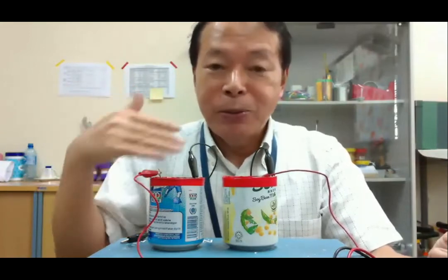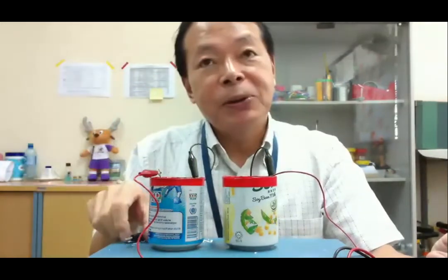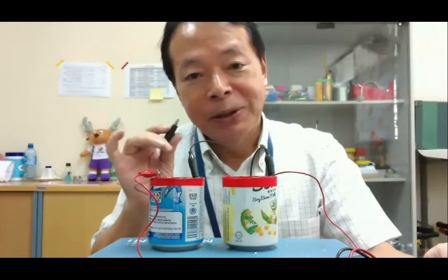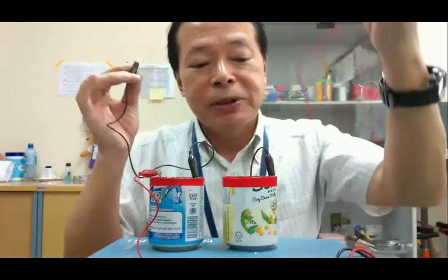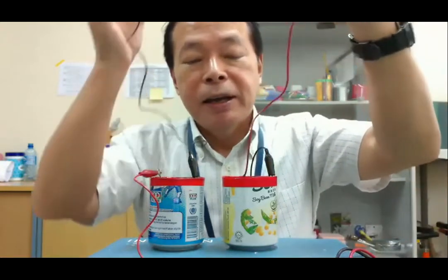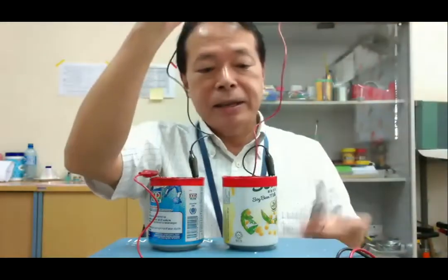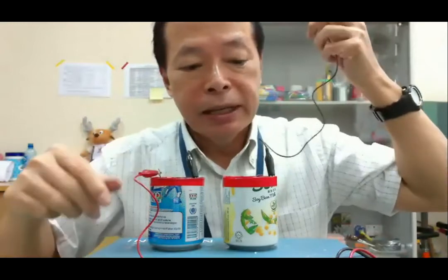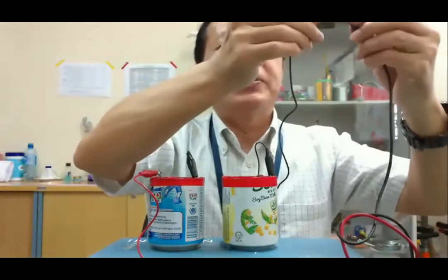We want to make a voltage higher. So which connection is better? Maybe you know. Series connection is better. So please connect the wire minus to plus, okay? Then the black wire on the second battery to the black wire on the multimeter.